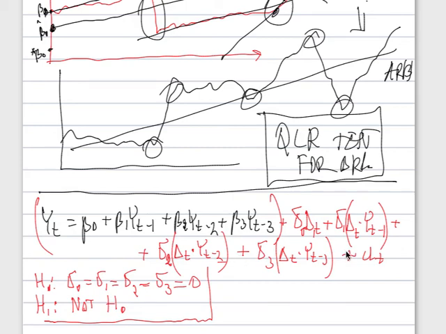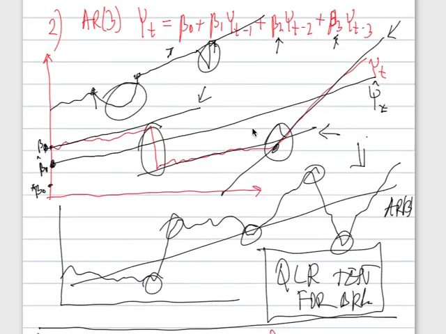This is the kind of specification that the QLR test does. It runs the test for each t. So it does it over time for each t point. And calculates, remember this was an F test, right? It calculates an F statistic, which is different from the F statistic that we usually do. This F statistic we call the QLR F statistic. And the largest of the F statistics at any point gives us the break date. And with that, we know there is a break, and we account for this by re-estimating the equation. And not much time, we won't go further, but let's go to the exercise now.